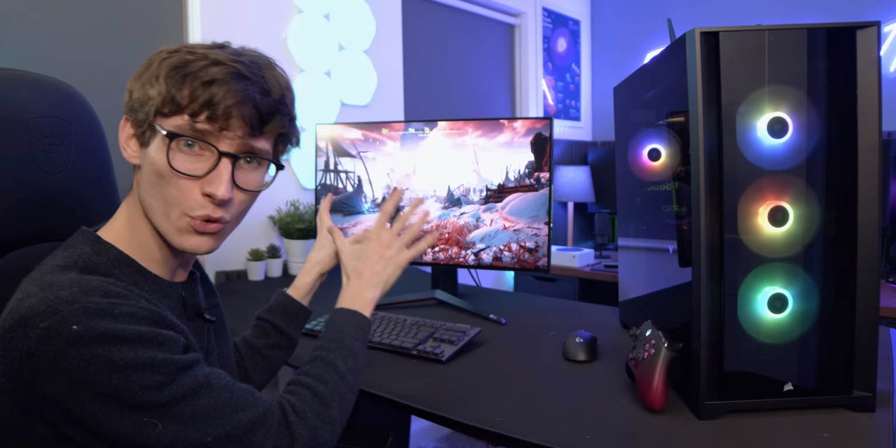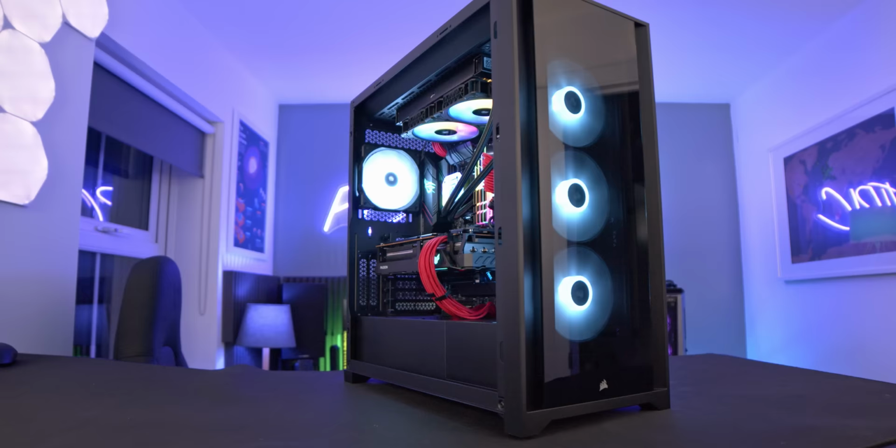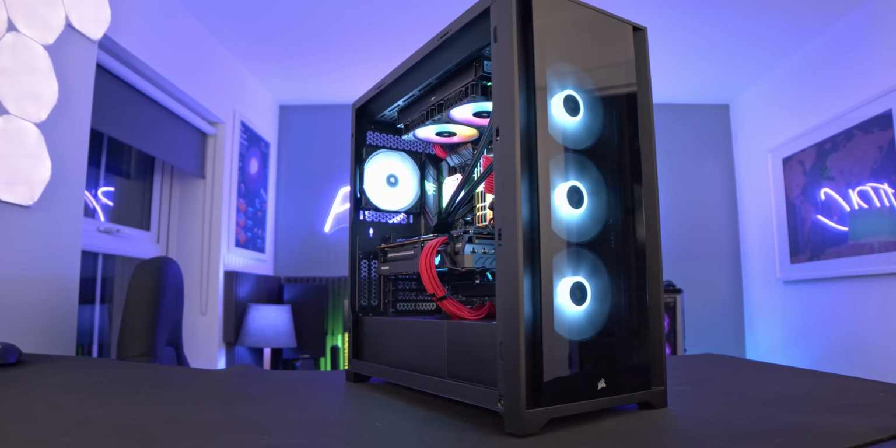Here we are then, we've got our system set up, we've got some games installed and running, but I'll actually start by saying that this PC is big. Building it on a table is one thing, having it next to you, in proportion next to a monitor, is definitely another. Do be a little bit aware if you're buying this online and you haven't seen it in real life, it is definitely a bigger case.